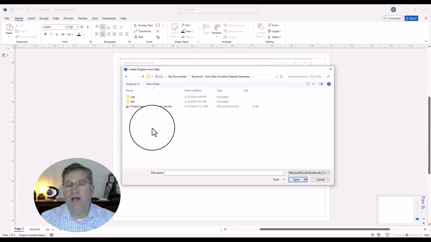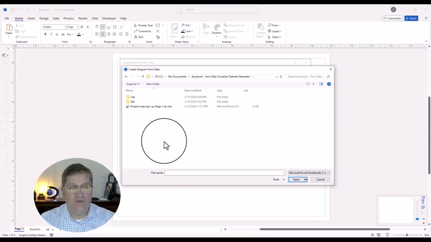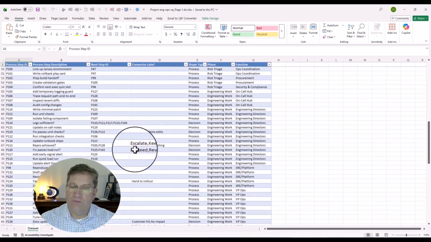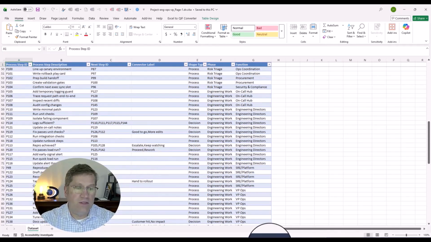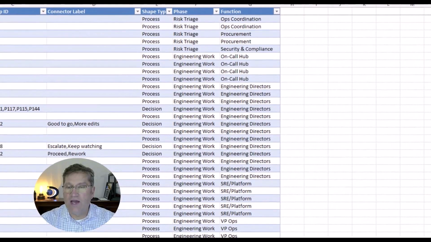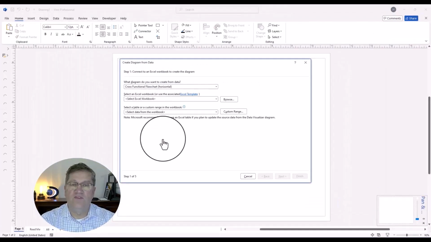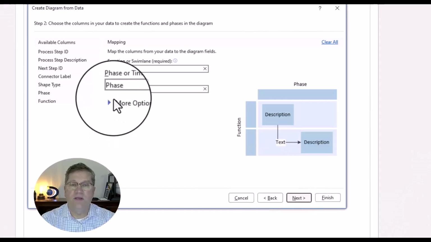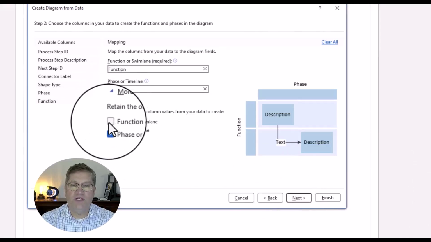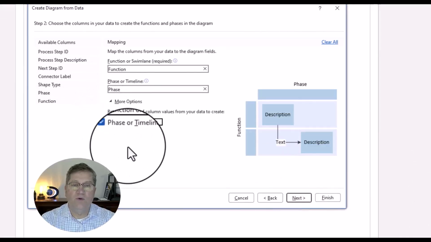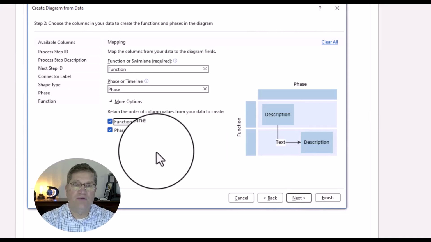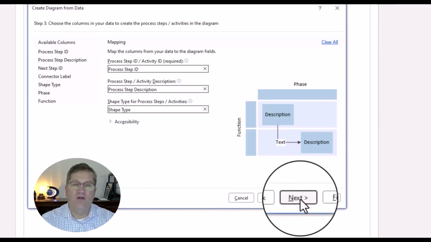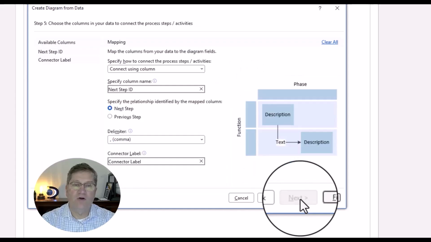And now we're in Visio pointing to the data set that we want to turn back into a Visio diagram. But imagine that you've been in the data set and you've made changes now and you've done things, audit, and then you can turn it back into a Visio diagram that's connected. So we select it, it finds the data table, then we click next. And this is the only thing that really needs to be changed in the defaults. Typically, you want it to also look at that function order according to the function or swim lane. And then after that, all the defaults that are set are all standard.